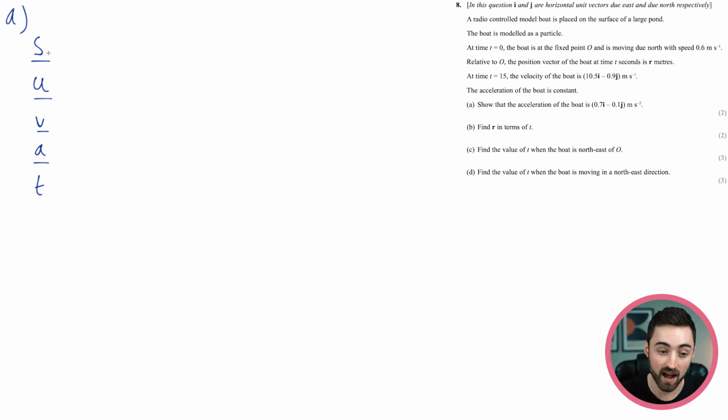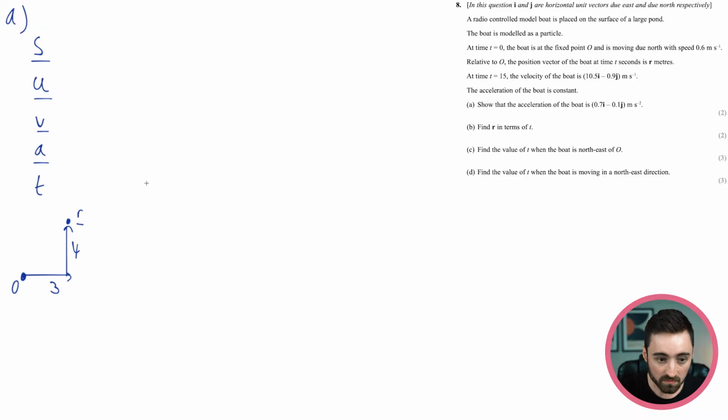Now, you might see this given as r. I've explained this in another video. S and r are basically the same thing, because if I have some origin, and r is my position at a certain time, well, what does the displacement ask? This r is the position relative to the origin, but the displacement asks how much have I displaced from this origin. So if my position relative to the origin is 3, 4, then I've also displaced from the origin 3, 4. So it doesn't matter. I'm going to use S. If you want to use R, don't worry about it.